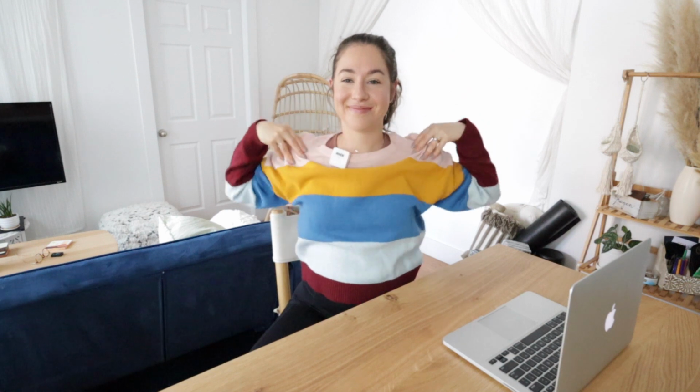We'll take some shoulder rolls. Once in one direction, and then you can switch and roll them in the opposite direction. Here we're gonna stick our arms out to a T shape. Bend your elbows to bring your fingertips to the tops of your shoulders and just start to make some circles with your elbows. So draw a little circle. Feel the way that your shoulders are articulating here in their joint. You can switch directions. And once you get back to center, you can release.